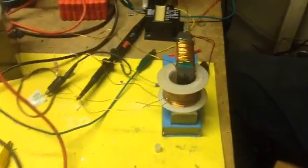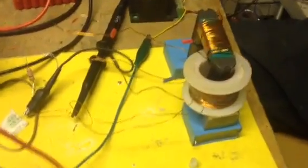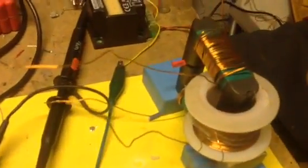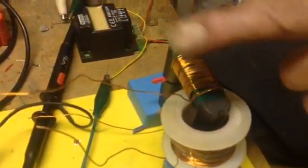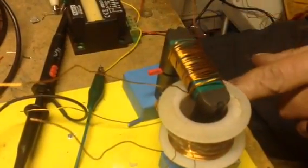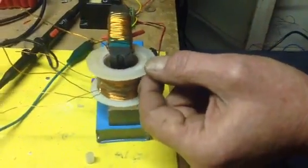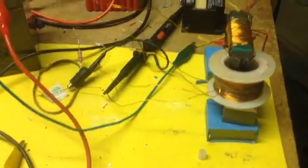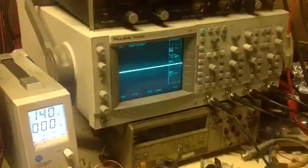Hello everybody, we're back again with this split core transformer. What we've got today is, ignore the primary windings on the bottom and top limbs. What I've got here is a pickup coil. Yes, it's not very close coupled, but there's 300 turns there, and that's connected to the input on channel 1 of the scope.